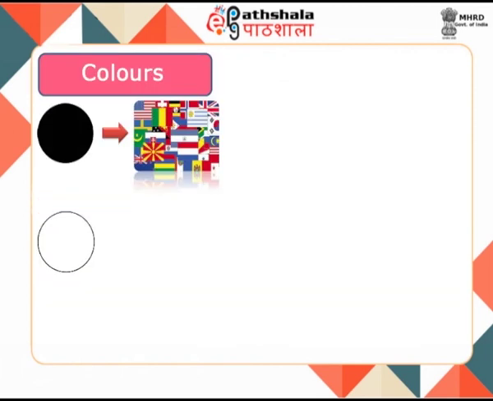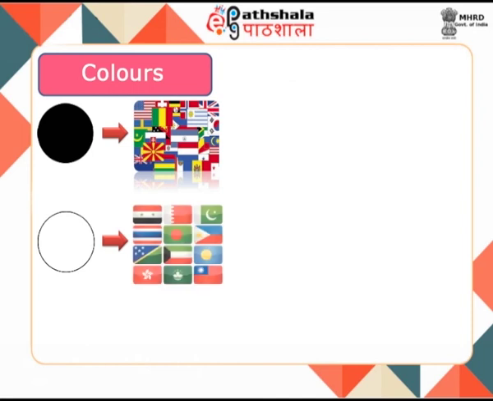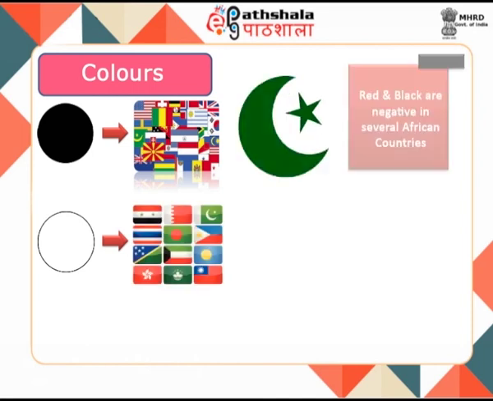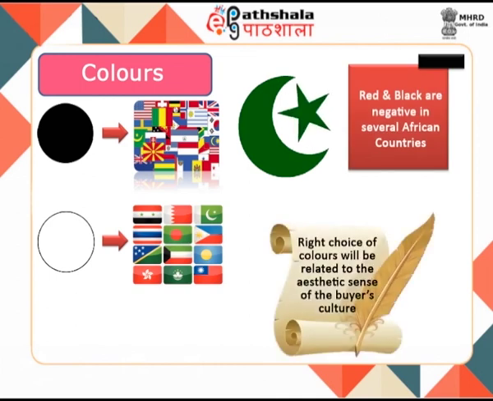For example, black is the color of mourning in Western countries, whereas white is the color of mourning in Eastern countries. Green is popular in Muslim countries, while red and black are negative in several African countries. For any market, the right choice of colors will be related to the aesthetic sense of the buyer's culture rather than of the marketer's culture.